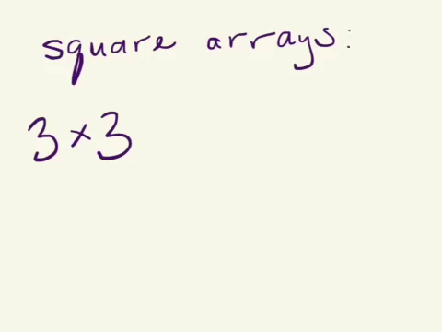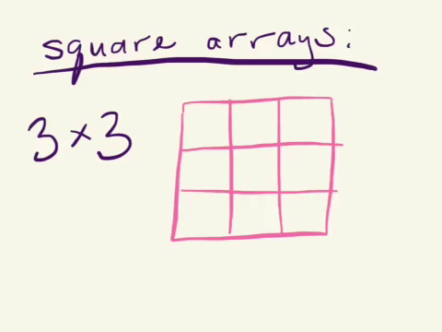Write this down. If we were to draw 3 times 3 as a 3 by 3 array, it would look like this. This shows 3 on one side times 3 on the other side. And our answer would be 1, 2, 3, 4, 5, 6, 7, 8, 9. And it makes a perfect square. Of course, my magic whiteboard, it's a perfect square. So what we could do is we could rewrite 3 times 3. We could rewrite it as 3 squared.